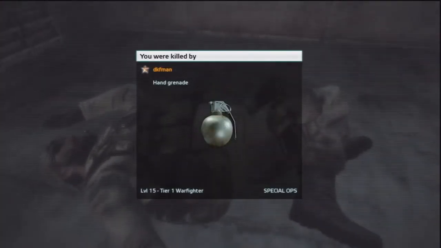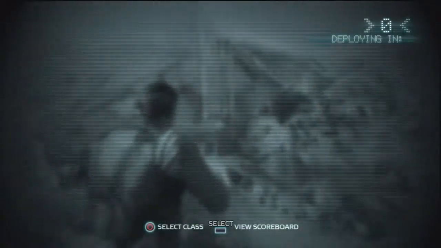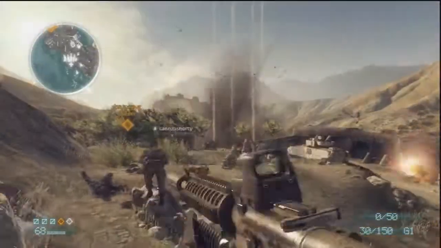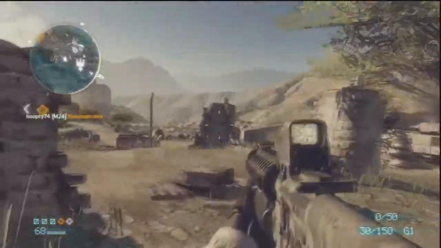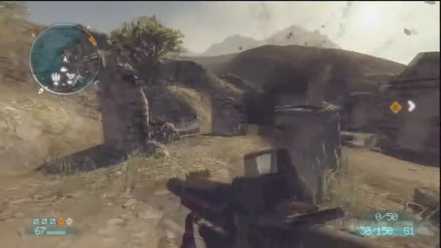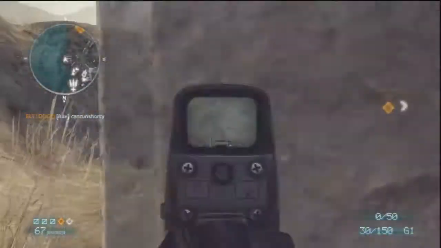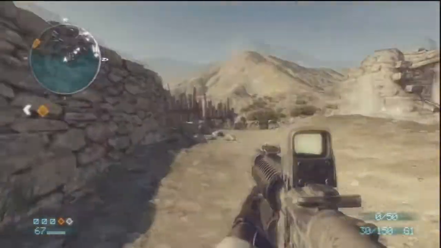I'll be honest with you, it's very, very difficult, because campers are everywhere in this game, and you need to be very careful in choosing where you want to go. So you guys have to be careful about that. Now, to outplay other classes, I can't really say much about outplaying, because snipers dominate on this game mode. It's really, really difficult to get snipers out, especially if you're not a sniper yourself.